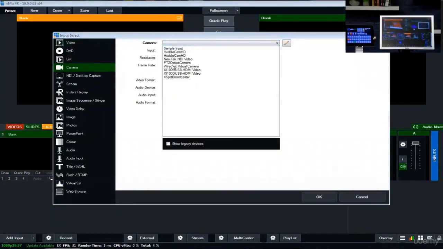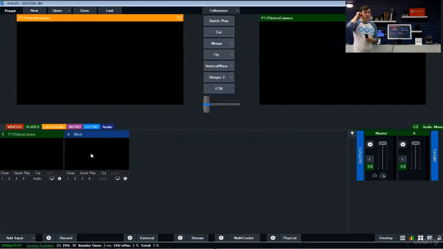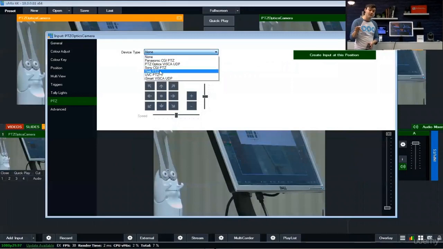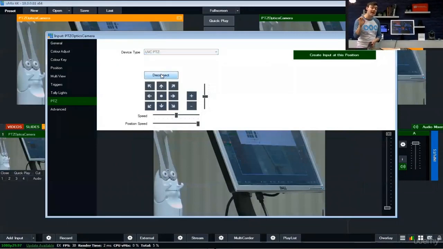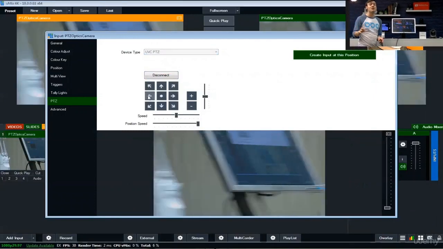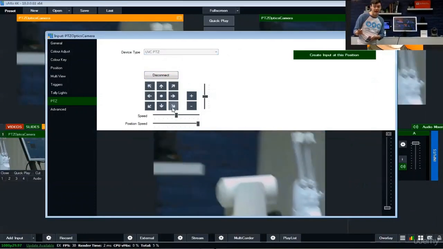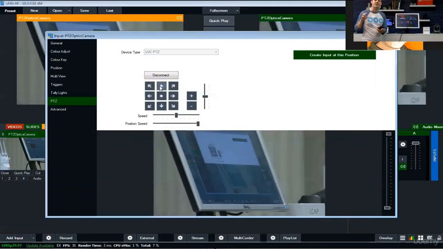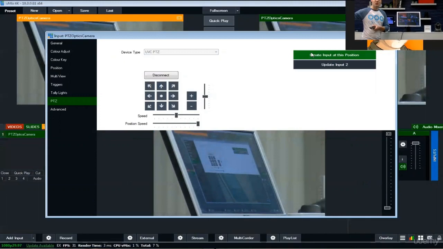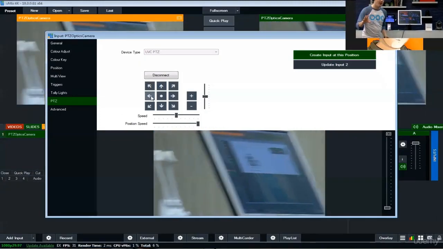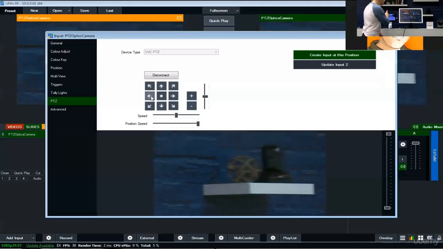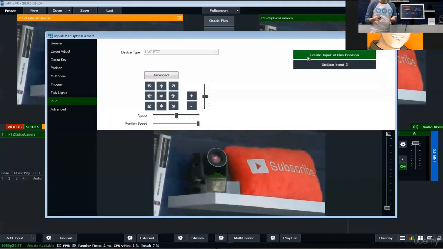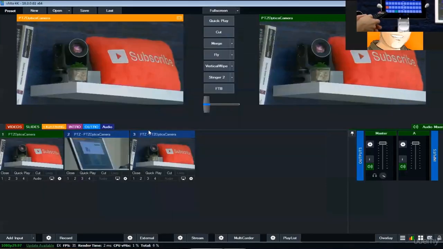Now, really quickly, one of the things I'm going to overlay on top of this video and show you is that we can do IP camera control, but what's brand new in vMix is called UVC camera control, which is camera control directly over a USB connection. PTZ Optics supports this type of camera control, and we're going to use that to control a camera that I have in this room, and then set up multiple vMix presets where with a click of a button, I can control the camera and not have to worry about any camera control otherwise.